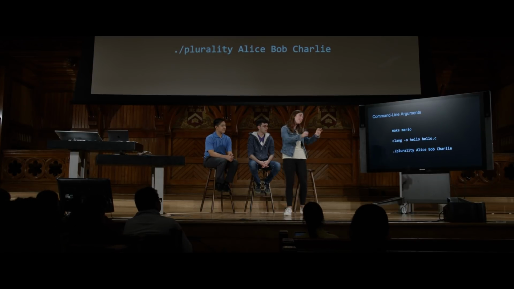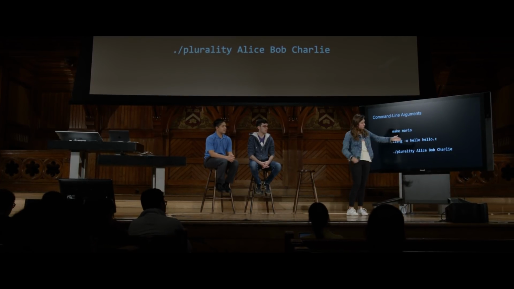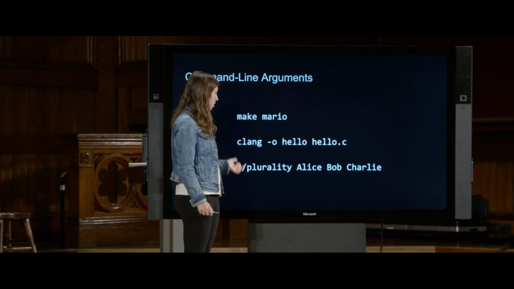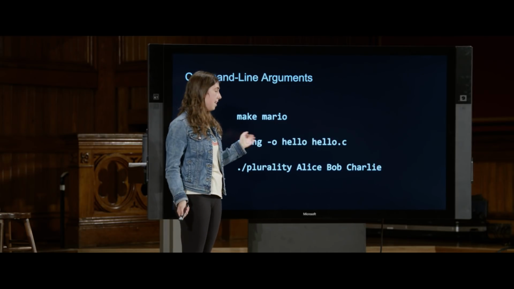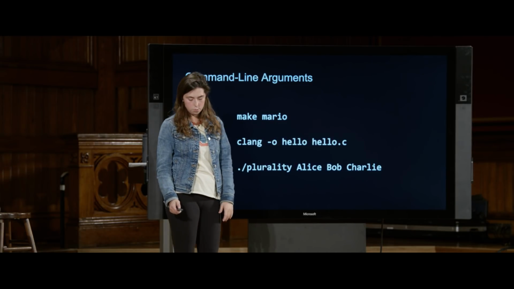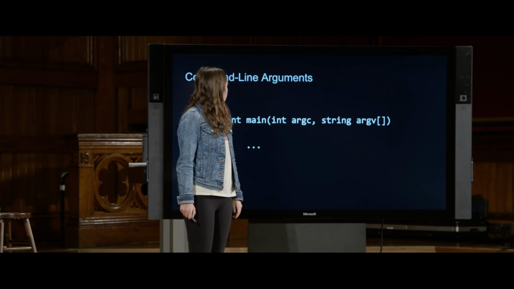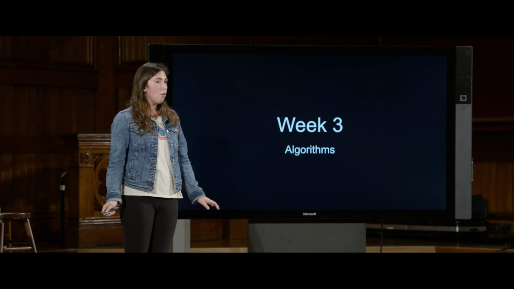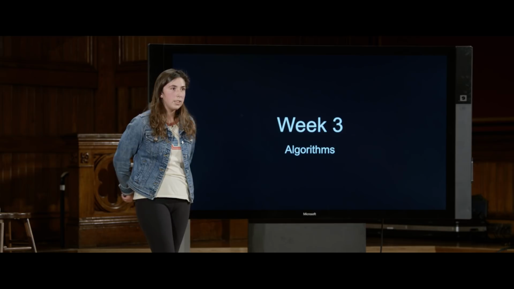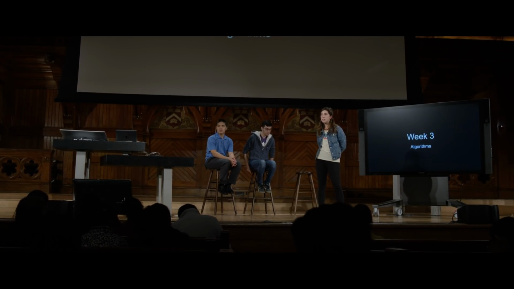Yes, and so then it's directly the things that you typed in, these 4 distinct strings of characters, and then the argc is the number of things that you typed in, which in this case would be 4. Great, so that's all for week 2. What questions do you have about command line arguments, arrays, anything from the past 2 weeks?